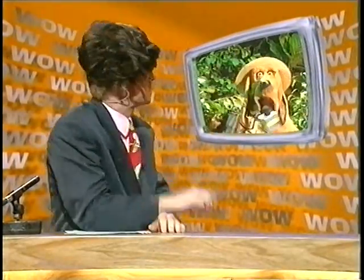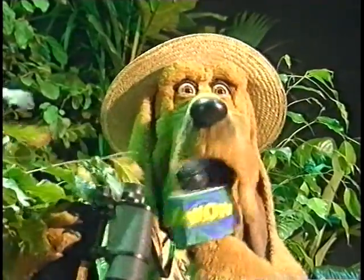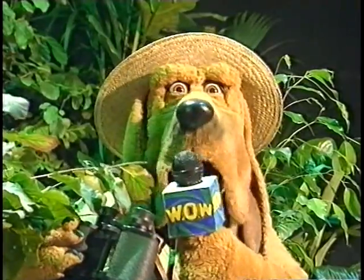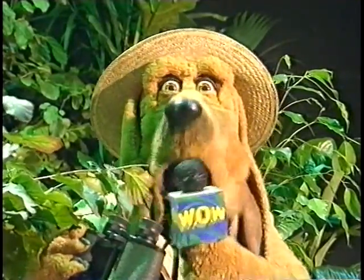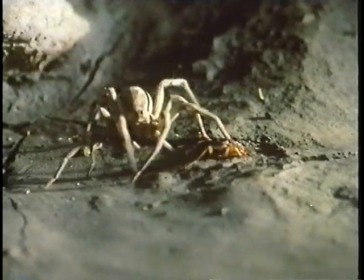It's Mr. Barker. Thank you, Mr. Handy. Just count yourself lucky that you didn't come across one of these bombardier beetle chappies. They have a secret weapon to stop them from becoming a tasty beetle burger to any peckish passing wolf spiders. There's a little beetle snaffling around, having a little walk, doing whatever beetles do. I don't know. But when he's attacked, he fires a little bomb of hot chemicals out of his bottom.